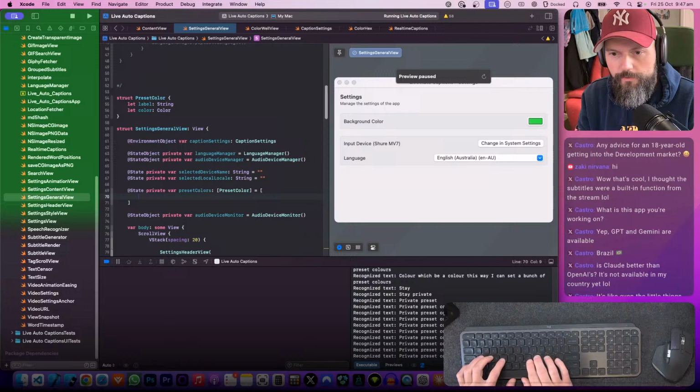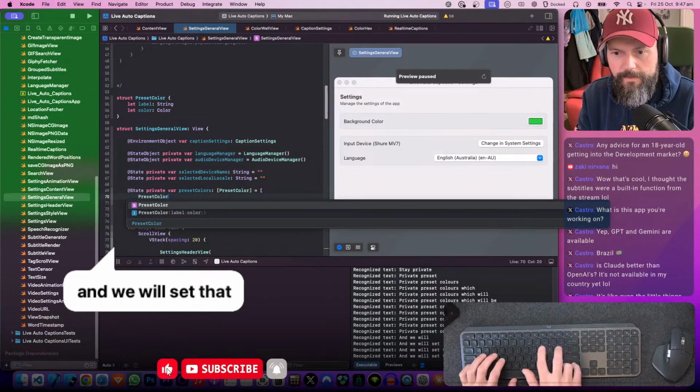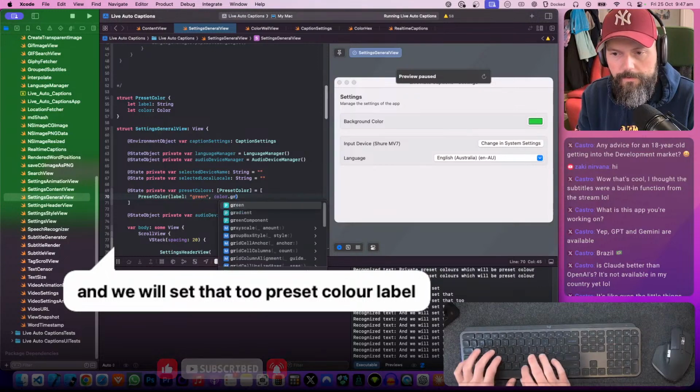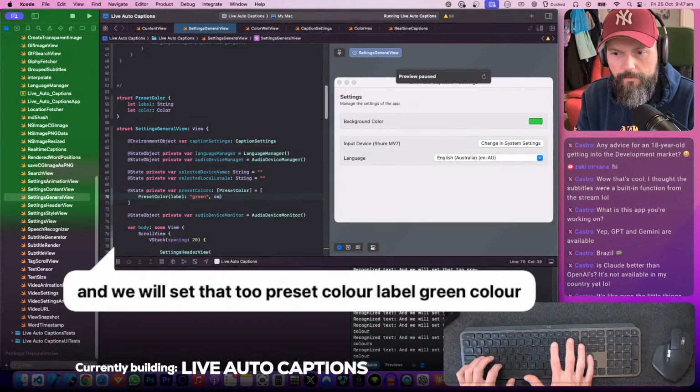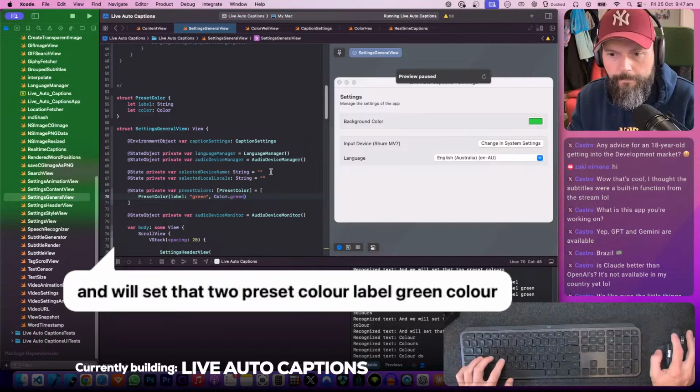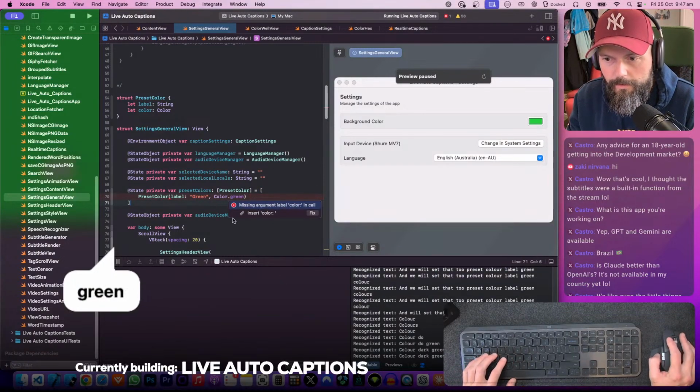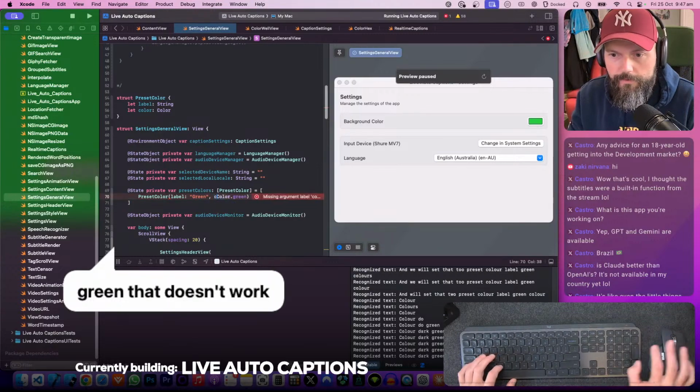And we'll set that to preset color label green, color dot green. That doesn't work. Insert color, of course.